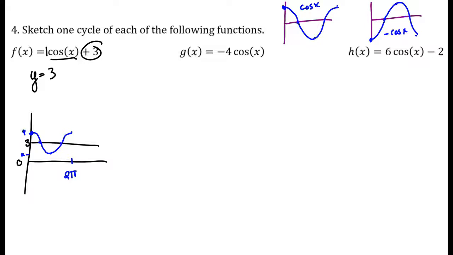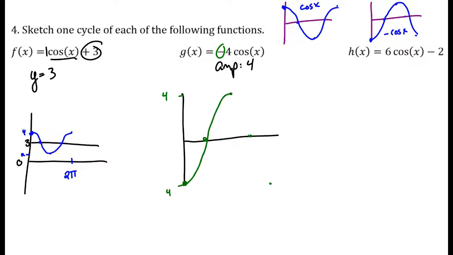G of x equals -4 cosine of x. Okay, but it's an amplitude of 4, but I also have to flip it. So cosine normally starts up high, so because I have that negative, I'm going to start down low with -4. My midline didn't change. My midline is y equals 0, and I have to go up 4. So the cosine is going to start at the minimum this time because I have that negative out front. Midline, max, midline, minimum. And as I sketch in my lovely cosine curve, instead of being a big valley, it's going to be one big hill. And that took me 2 pi radians to get there.